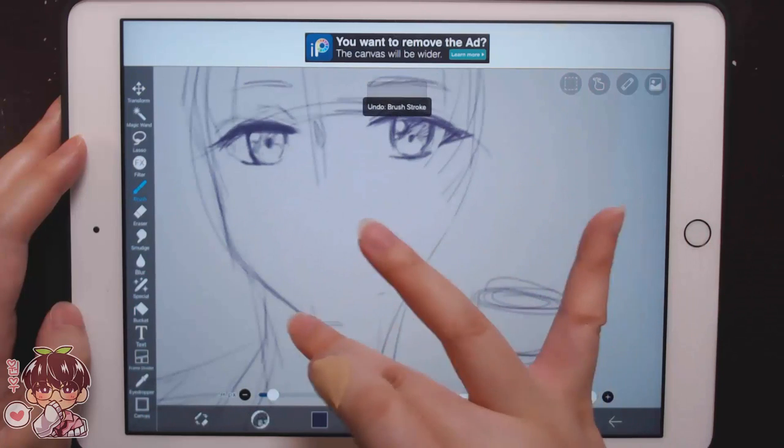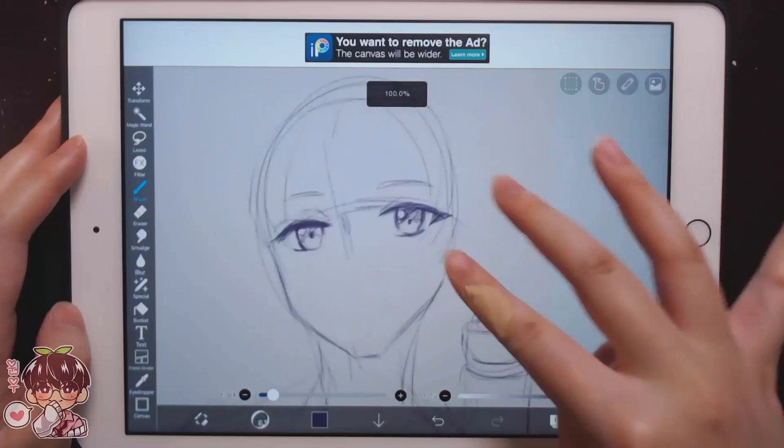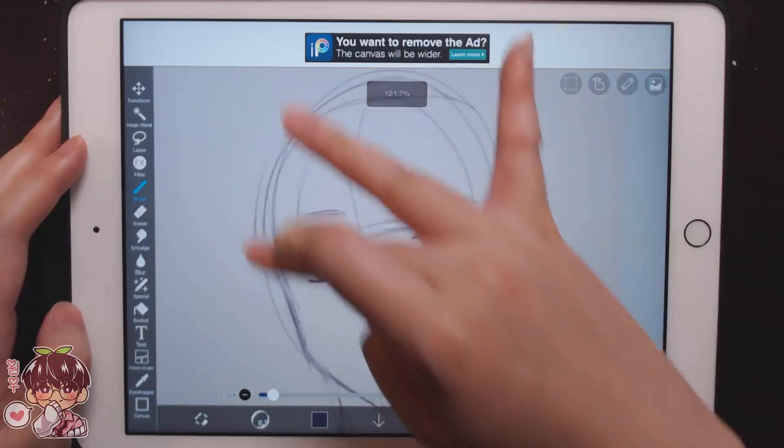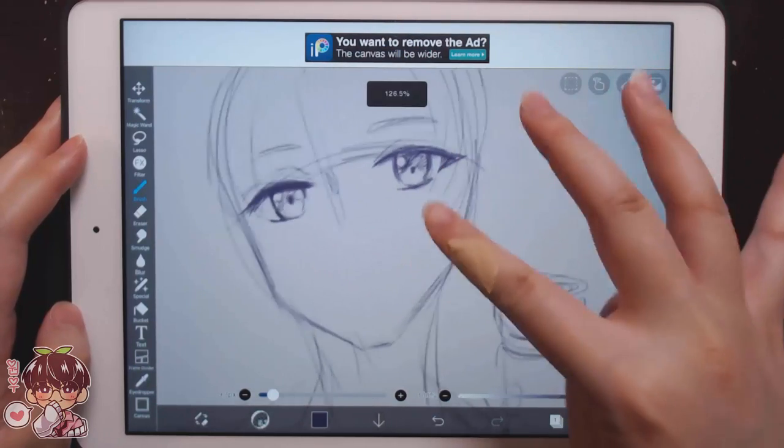Akemi has a bit more of a slender and a bit softer face shape. But I also don't draw Masaki with a consistent face shape anymore, so we'll see how this goes.